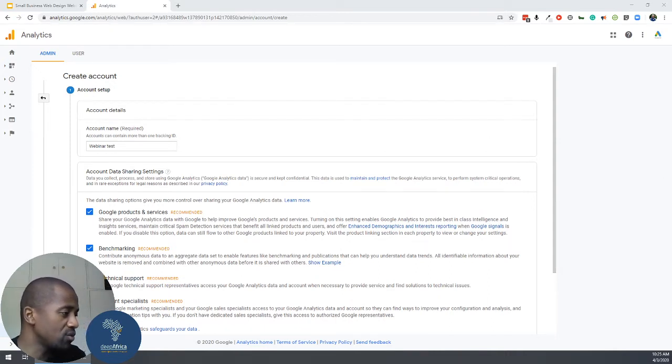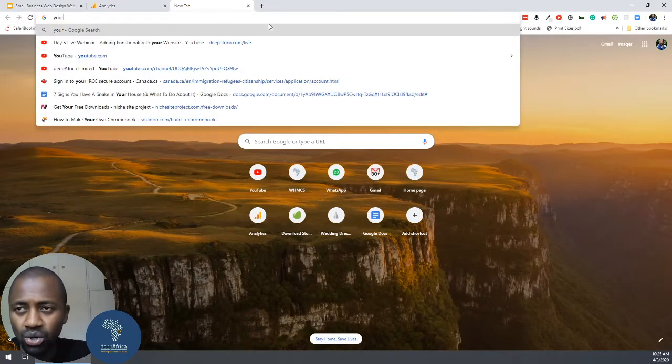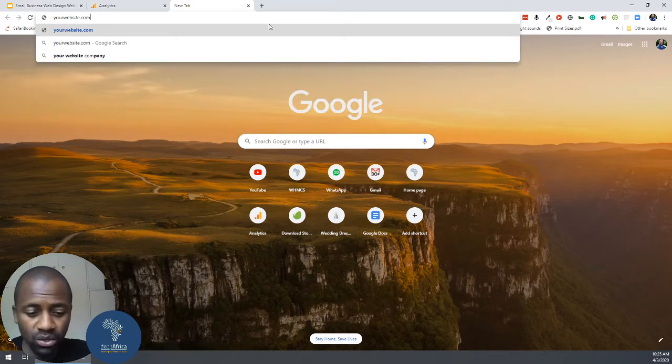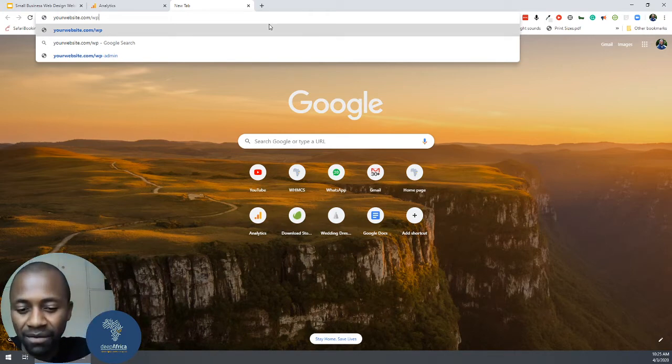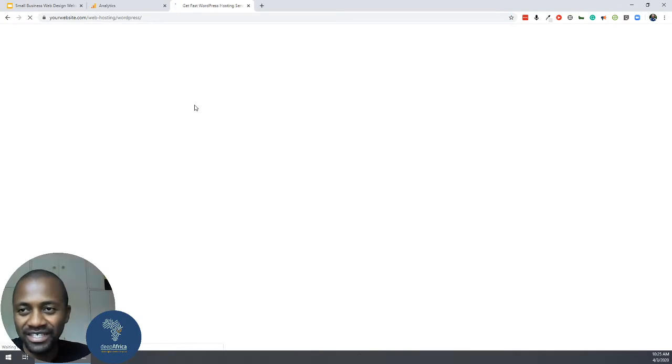Bridge Commercial, you're saying you think it's WordPress. Okay, you need to be sure whether it's WordPress. The way you can be sure, unless a security plugin was added, is to go to your website.com, if it's a .com, /WP. Now this is the main part. You're not going to use the name your website.com. You're going to use your own URL, /WP-admin.